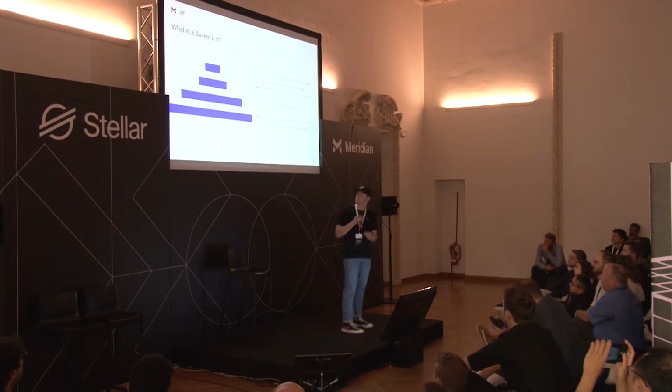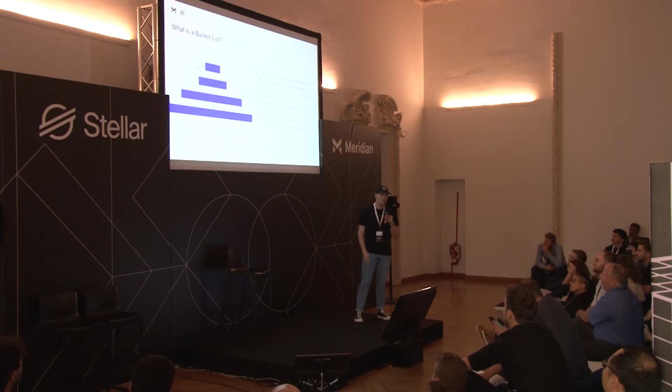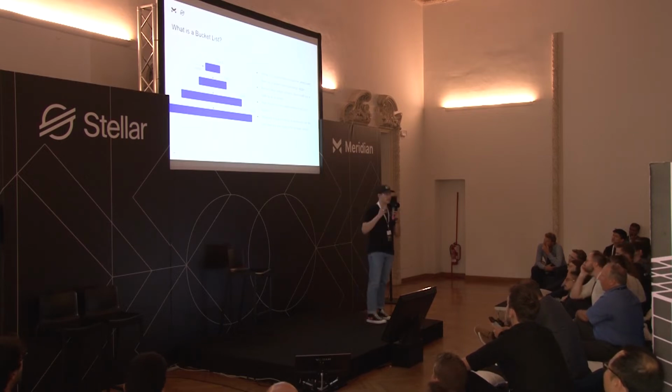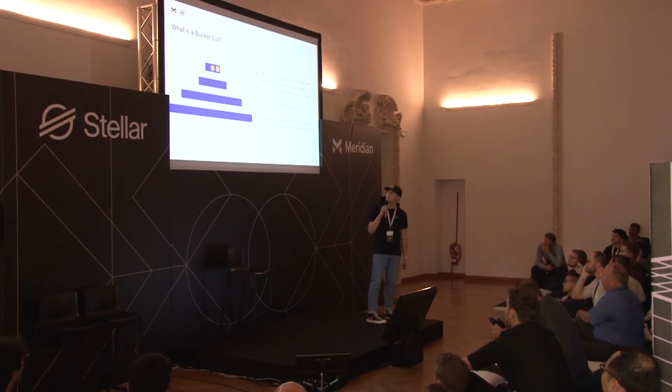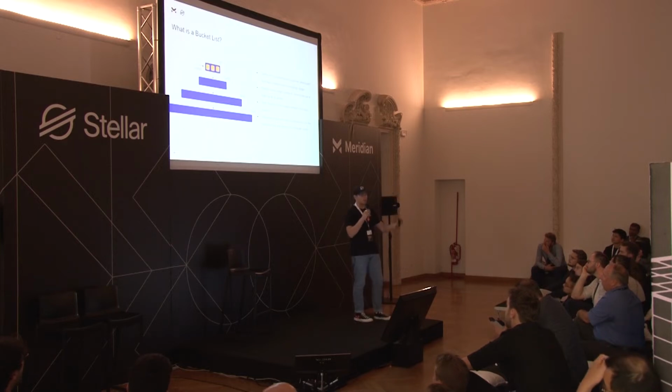Now, to illustrate this a little bit better, let's use an animation. At the beginning here, you see we have an empty bucket list, where every bucket is empty so it has a 0 hash associated with it. We then will begin writing elements to the topmost bucket. After these elements are written, we then hash that bucket and save that hash for the bucket.